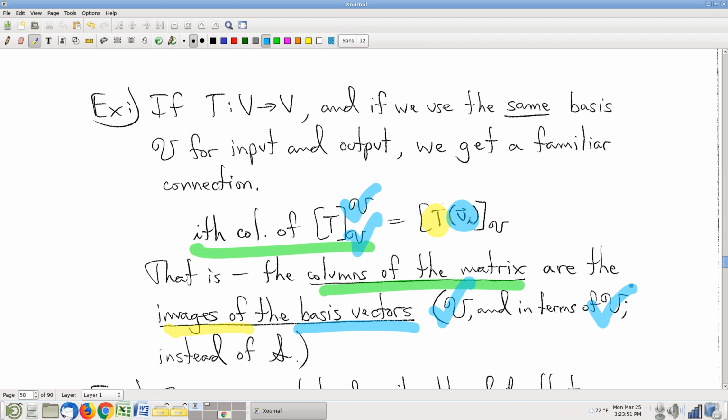So here's why it's a special case. Let's think about what happens if this script V basis is the standard basis for Rn. That formula becomes, the columns are the images of the standard basis vectors. Of course, written as coordinates with respect to the standard basis, because at that time, that's how we were writing all vectors. So again, that old statement that we saw at the very start of section 5.3 is a special case of this formula here, or another way to say it is this is a generalization of that fact. Okay.